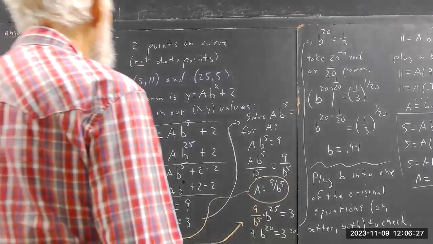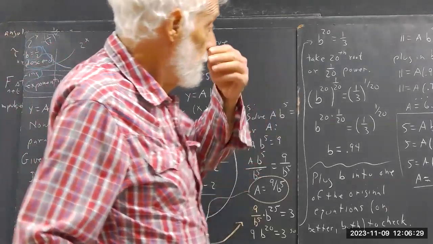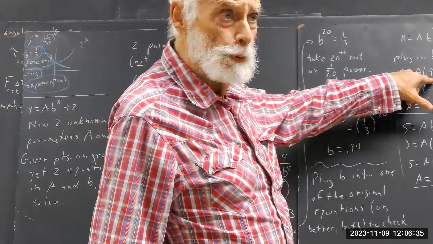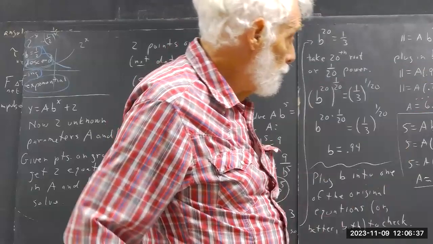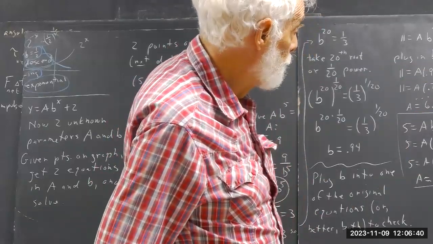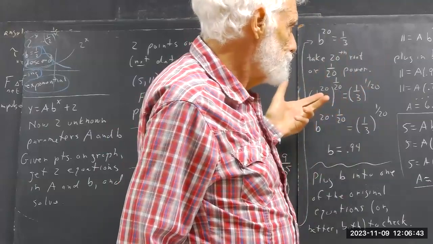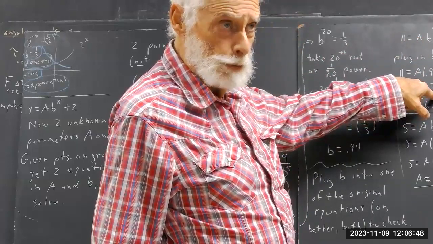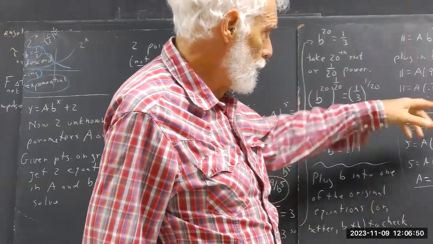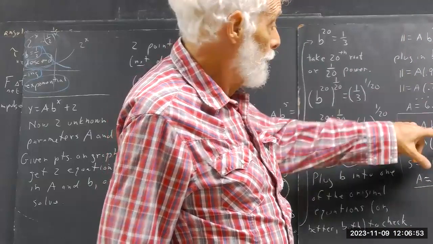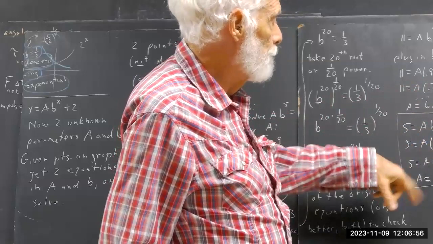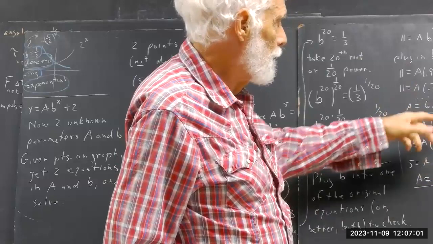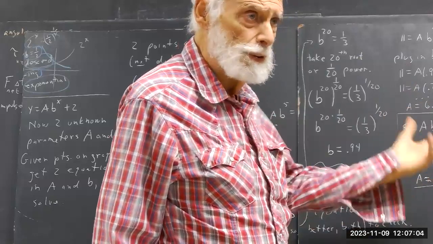Now what you do is you're plugging into these equations, and you're getting decent results, but you're using the rounded-off values. Maybe it's 0.94, maybe it's 0.95. I'm using 0.94, because I actually think 0.95 is a little more accurate. Fifth power of 0.94, I think it's kind of close to 0.72. I think I'm within a couple of hundredths. If you solve this, I subtract 2 from both sides, you get 9. So you divide 9 by 0.72, you get something somewhat less than 7, maybe 6.7 or something like that.